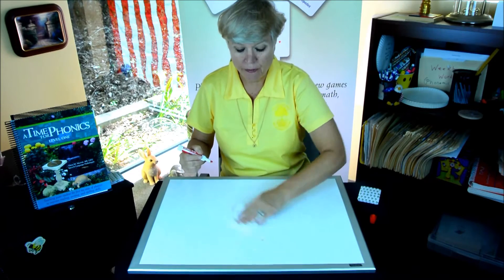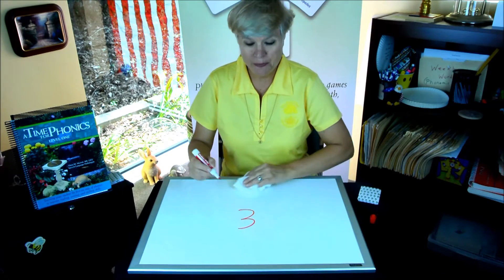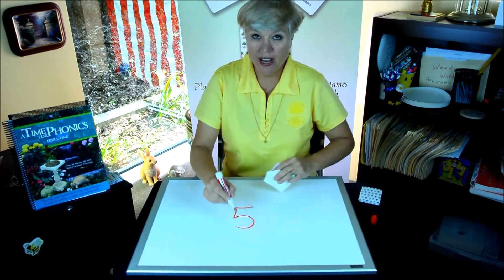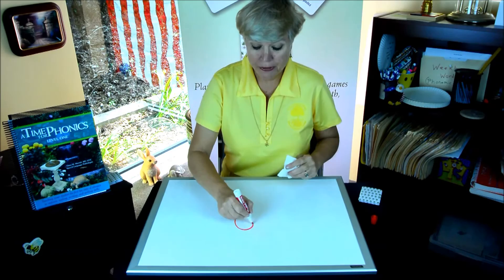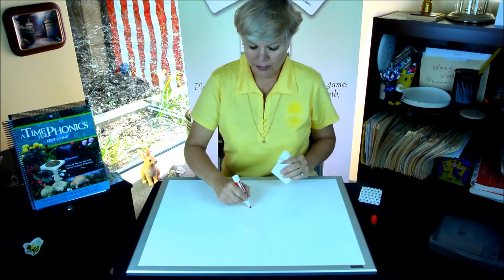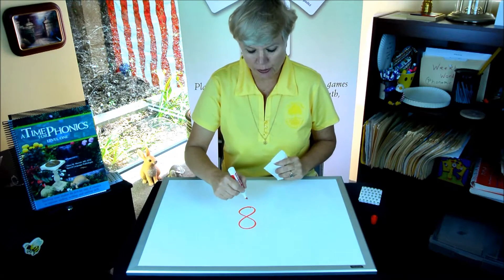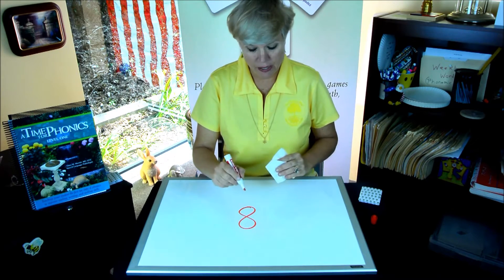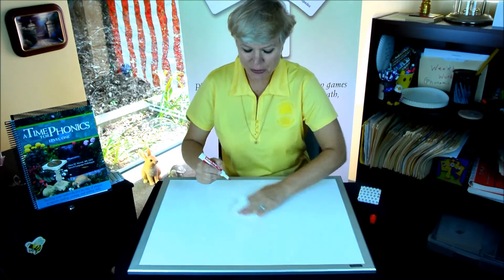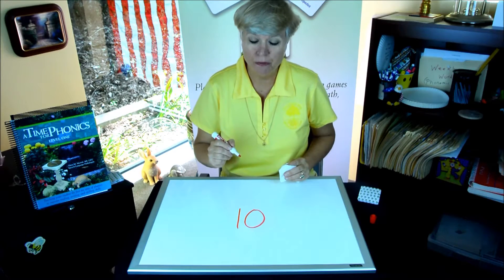That would be the way they do the 1 from the top down. That would be the number 2, that would be the number 3, number 4, number 5, number 6, and number 7. They should write an 8 like this, starting here, curving that way. Don't talk about how to do it, just do it. I don't want you doing two little circles — it's the number 8, do it like that please. And writing the 9 like this, and then doing a 10, and then do the 0 with that circular movement like that.